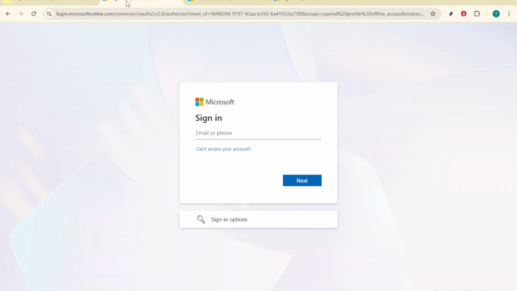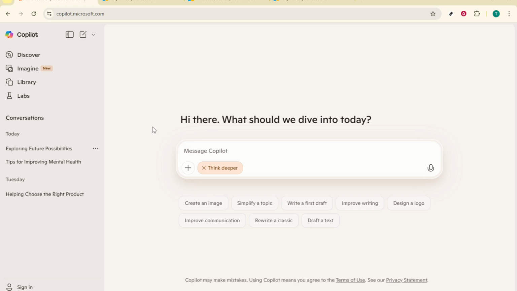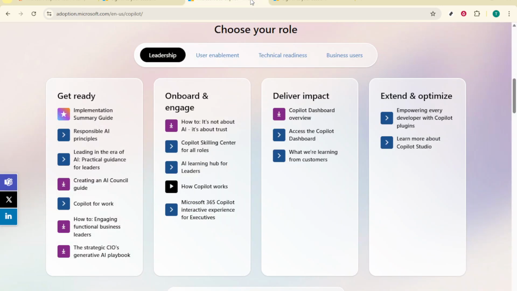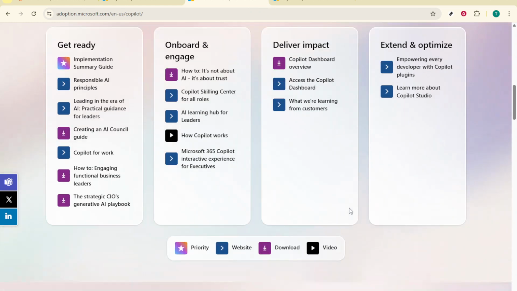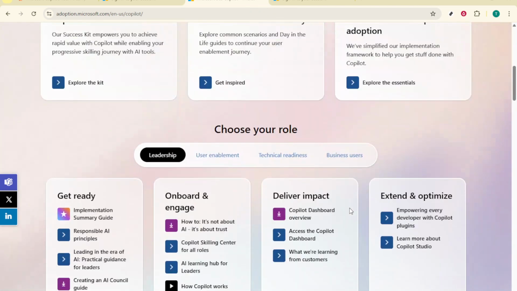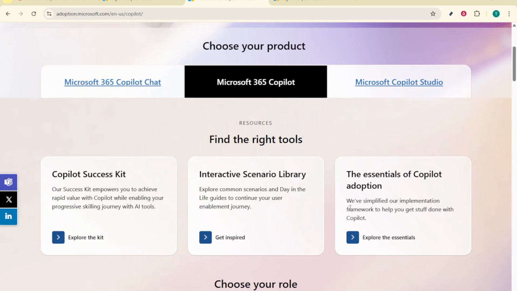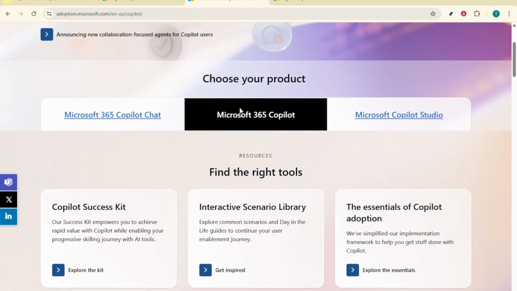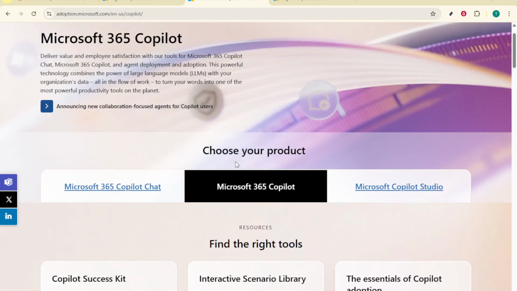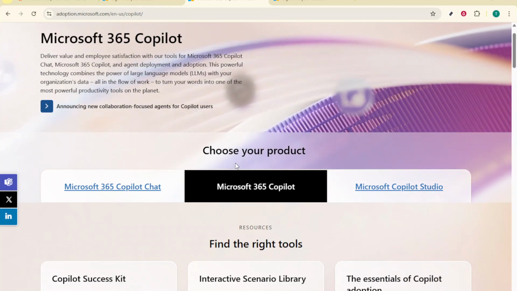Next, let's refine existing text. Highlight the paragraph or section you want to change. When you select it, you may see a small Copilot icon appear nearby. Click that icon to focus Copilot on your selection. In the pane, ask for the change you want, like summarize this, rewrite this to be more formal, or make it more concise. Copilot will provide an updated version based on your request.